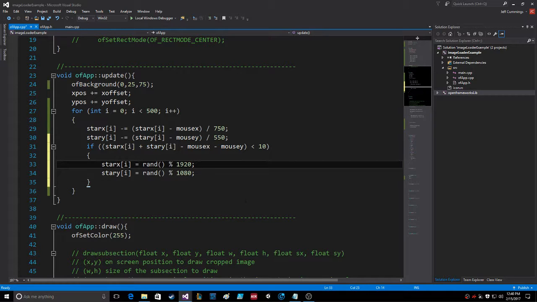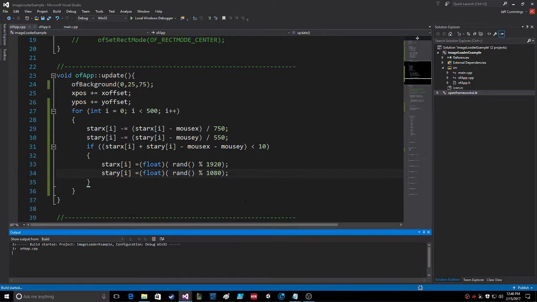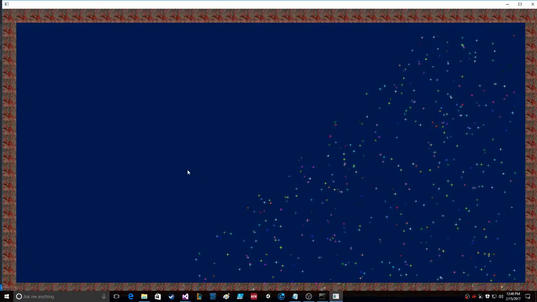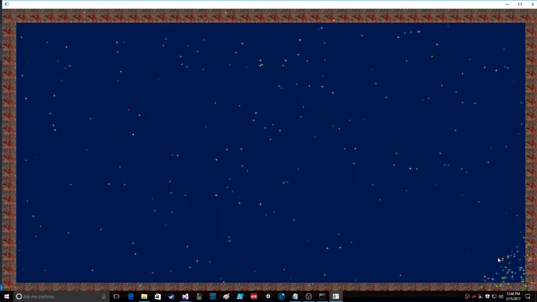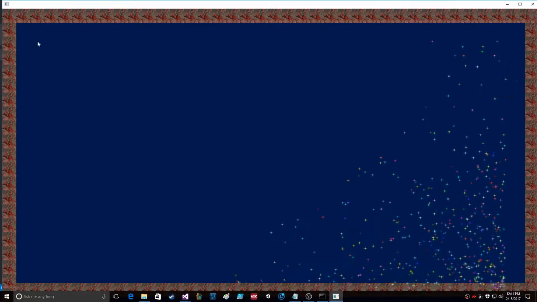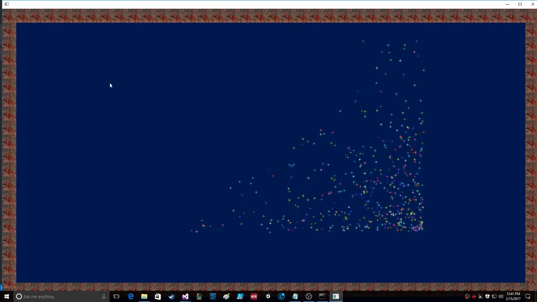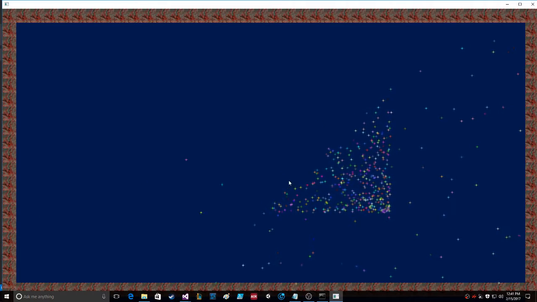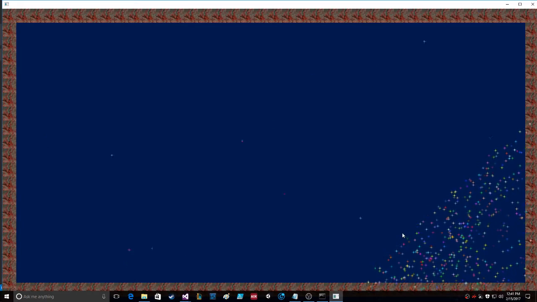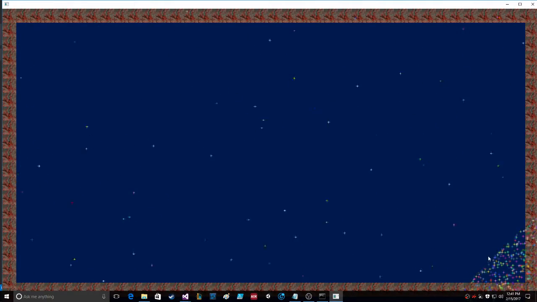I probably should have wondered why that worked, but in my mind I was thinking those were integers, but whatever. Okay. There. Why do they all of a sudden go over there and freak out?